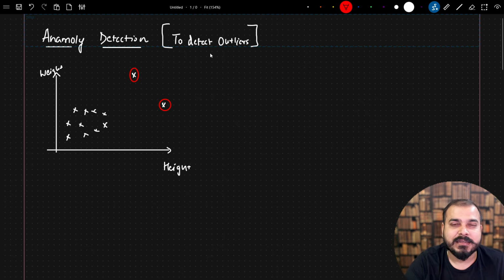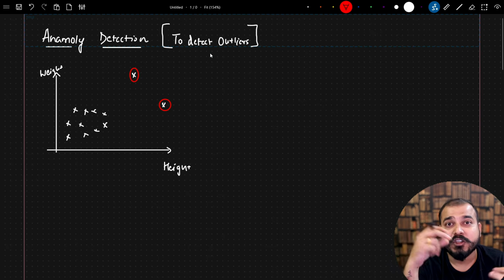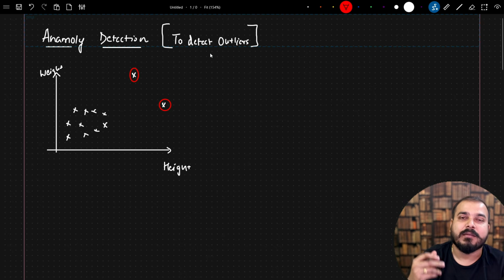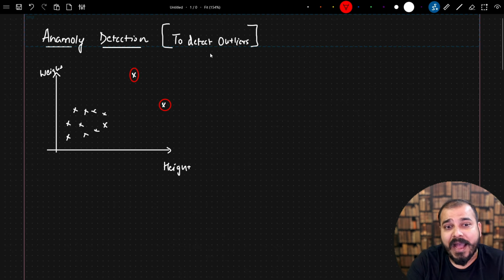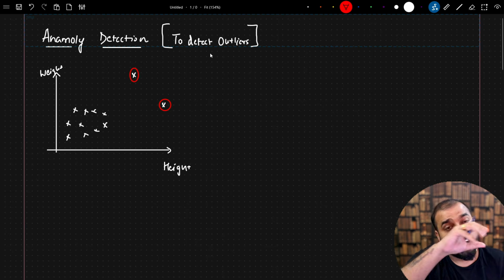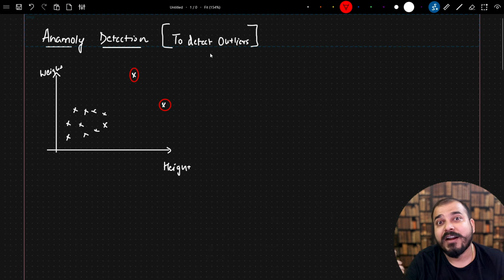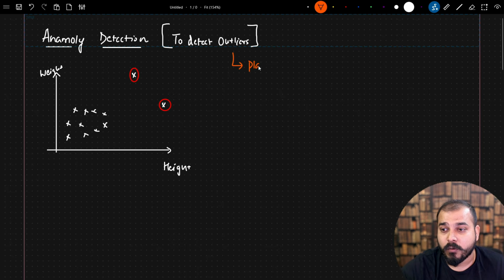Okay, one more basic example with respect to bank account I've already told. You may also get a scenario where you need to find out which IPs from a list of IPs are basically fake IPs or hacking IPs. Let's say a hacker may come through some other mediums and try to hack some kind of servers. So from what IP it is coming, can we find out whether it is an anomaly or not? All those things we will be able to do, right? Now in anomaly detection, again, understand we need to detect outliers, but this outlier can play a very important role.